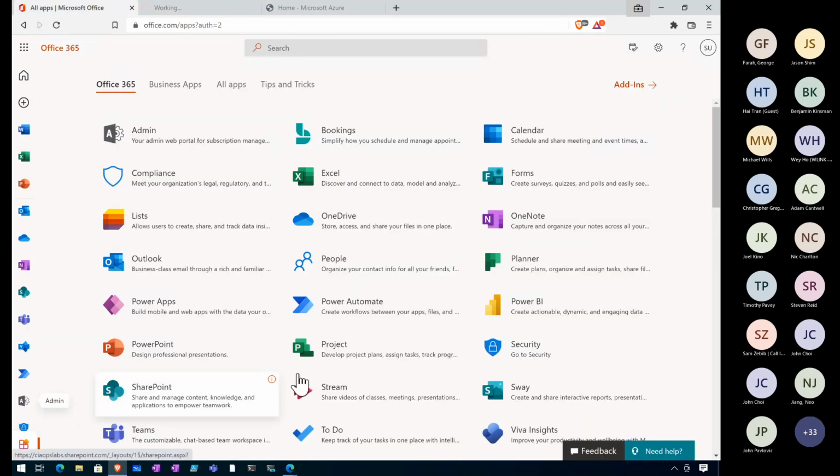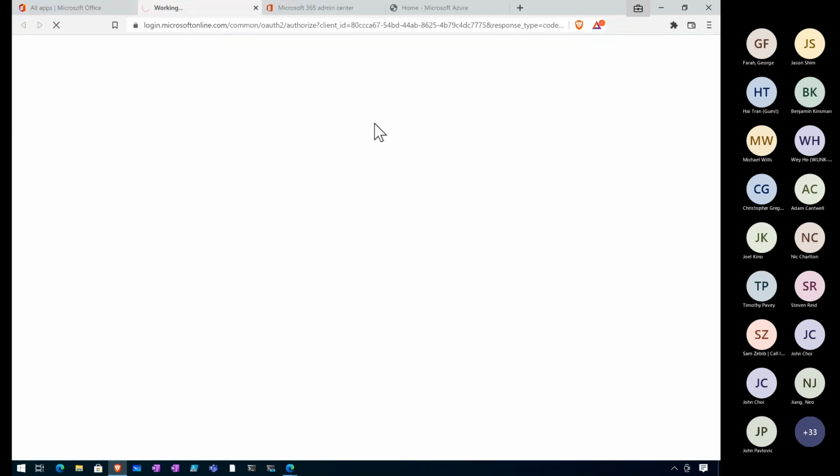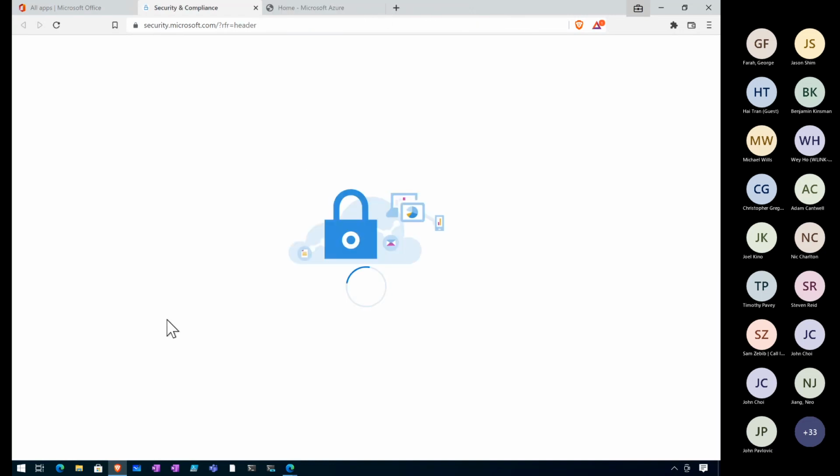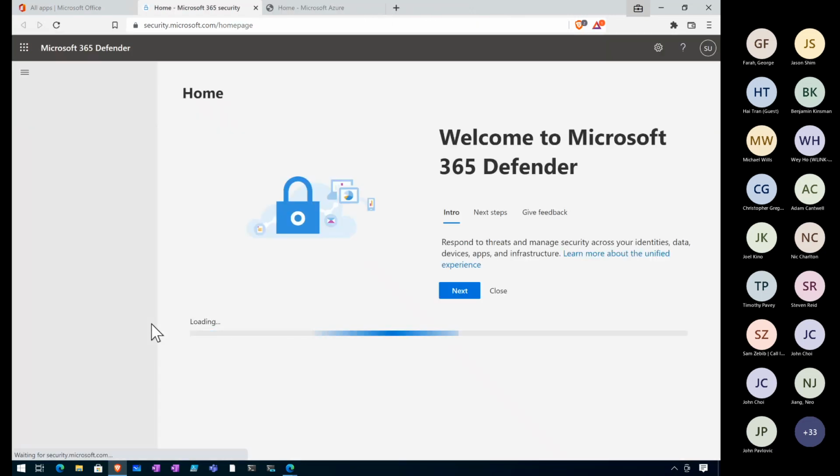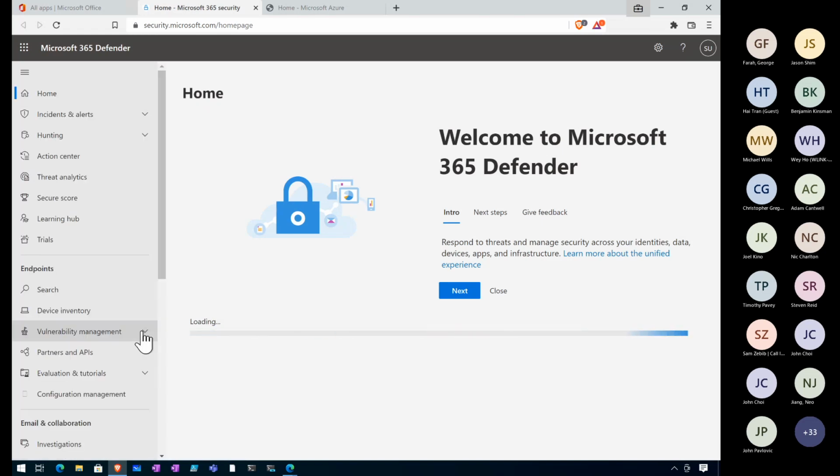Oh, it might misbehave. Let's have a look. Actually, I didn't want to go there. I wanted to go to security. So let's just focus on the email side of here for a sec. Let's see if we can get this to behave. And let me just show you the capabilities that the reporting now gives you.